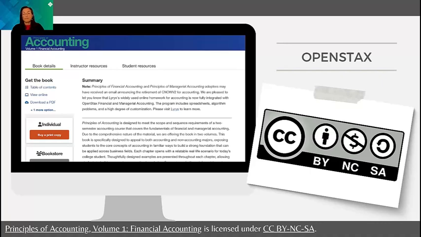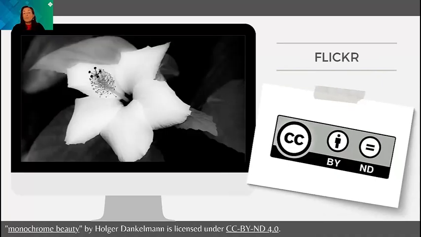Let's look at another one. So we mentioned Flickr because Alice had mentioned Pixabay and Jenna mentioned Flickr. This one, you can see it's a CC BY, so you do want to give credit to the creator, but it's a non-derivative, so we can't do anything to it except show it. We can't change the color or anything like that. We need to present it in the way that it was created.